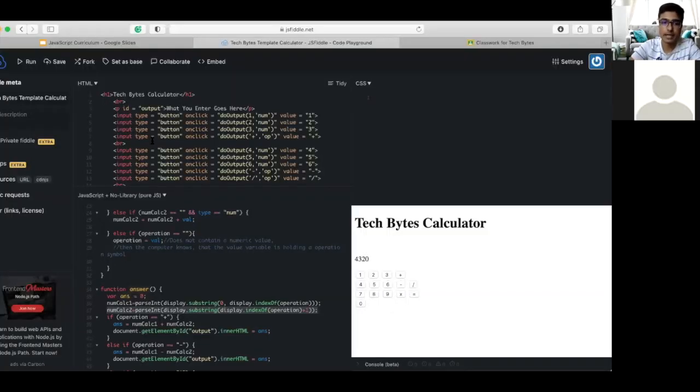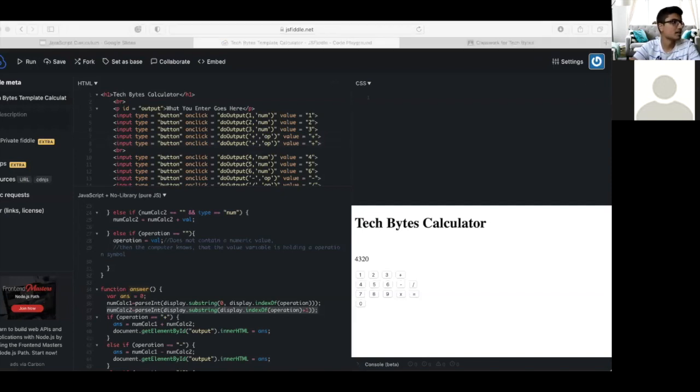And now what we have to do is actually add that operation symbol. So what I'm going to do is copy and paste the operation button just to make a new operation. And now I've got to get the square root symbol. I have a website which has the square root symbol. I'm just going to copy and paste it like such. Change the value, hit run, make sure everything's updated. And in case you can't find the square root symbol, I will drop it in the chat as well. There it is, if you want to add it by yourself as well. Give everybody a quick minute to do that.